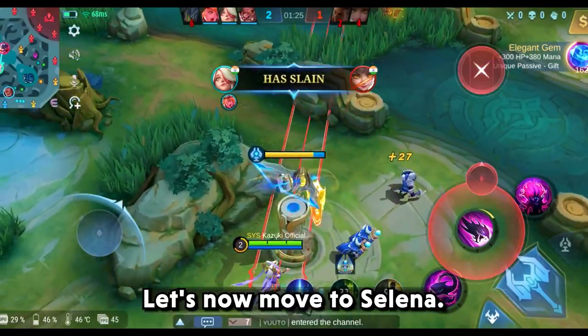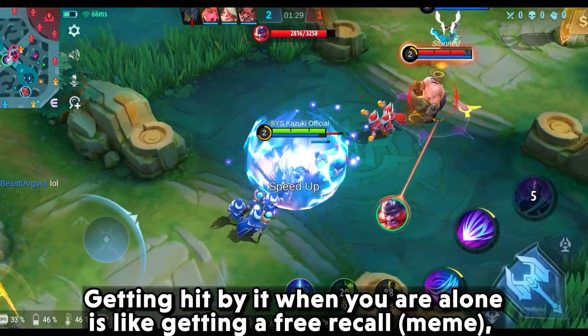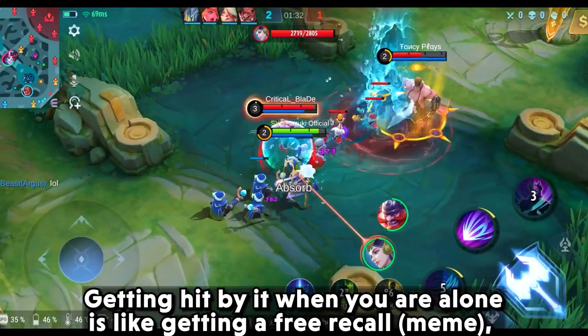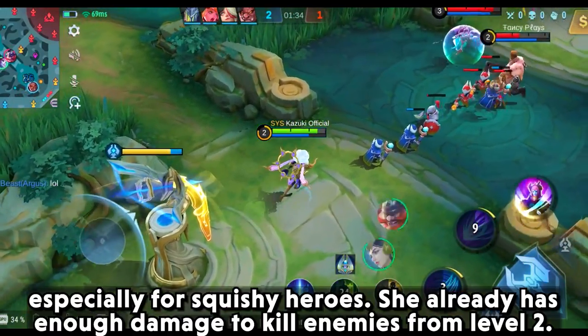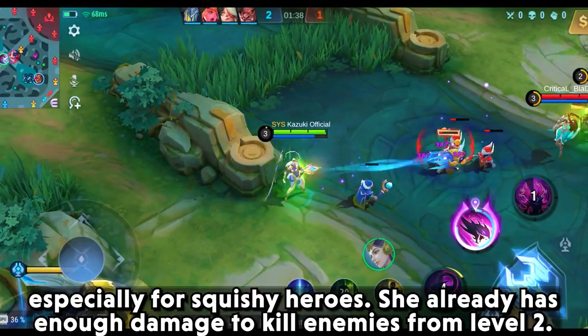Let's now move to Selena. Selena's abyssal arrow is the main problem in the early game. Getting hit by it when you are alone is like getting a free recall, especially for squishy heroes. She already has enough damage to kill enemies from level 2.